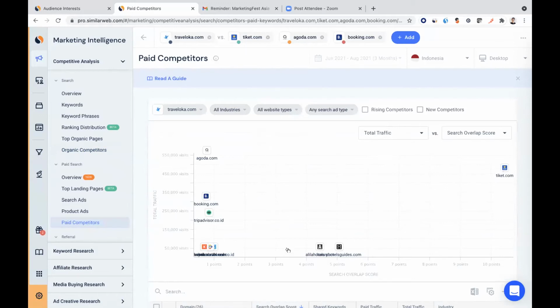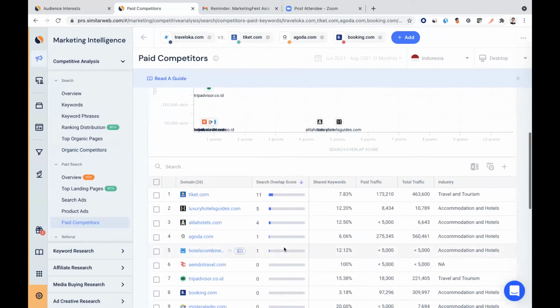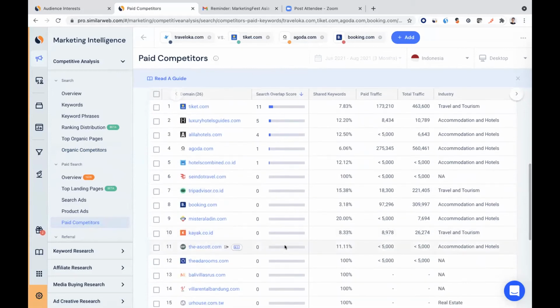Okay, so if I am approaching Traveloka today, I can actually quickly tell my client they are actually facing competition from some of the website here. So if today I know that their main competitor is ticket.com, right? But from here, I can actually identify there is actually some other hotels related website is actually competing with my prospect on this paid field here as well. So this is some additional info that I can bring in when I'm doing the pitch to my prospect.